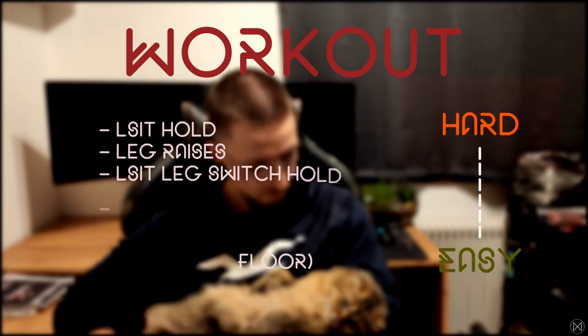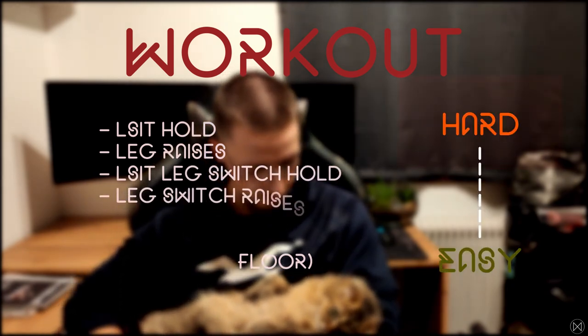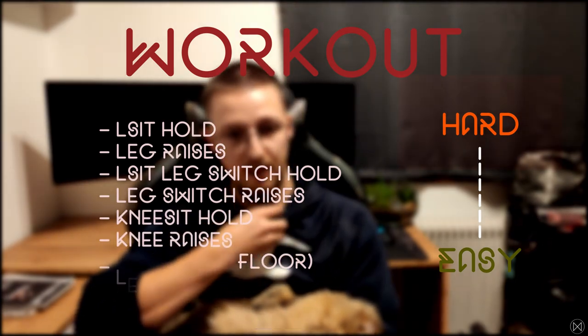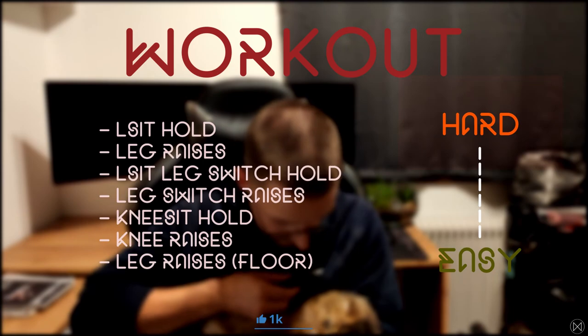When you can't hold the L-sit yet, start with the leg raises. And when they are also too hard, then go for the L-switch hold or the leg switch raises. Climb the ladder down until you can perform the exercise perfectly.